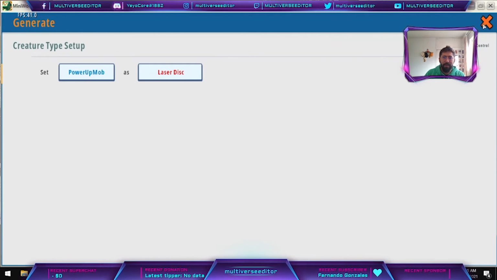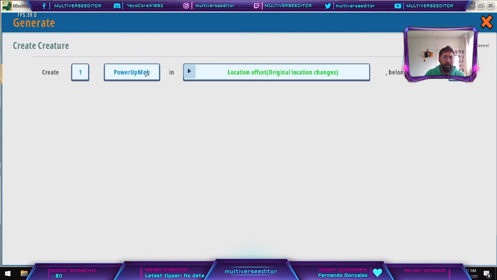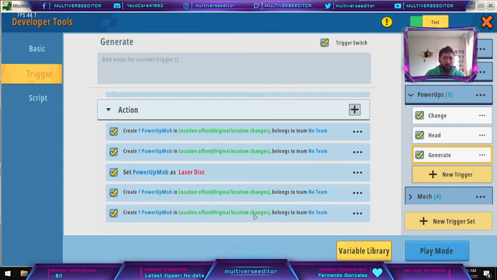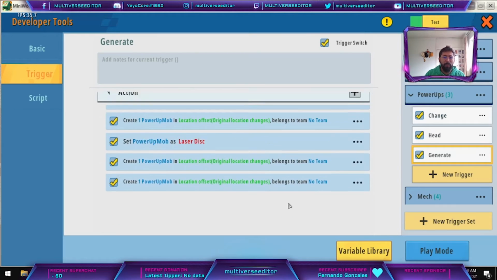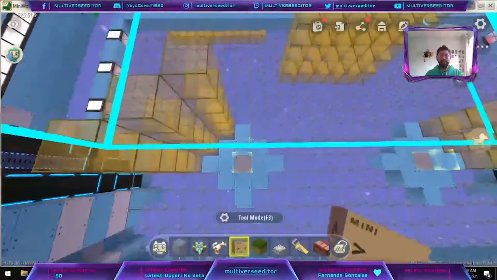And that's it. Now, what you are going to do is just copy and paste the first two actions, but this time you are going to change the location. So if you have red disk number 1 here, you are going to change it to red disk number 2. And with the other, you are going to do the same. Just copy and paste here. And if you have blue disk here, you are going to change it to blue disk number 2. With that, we are going to have all the different areas covered to execute this, okay?